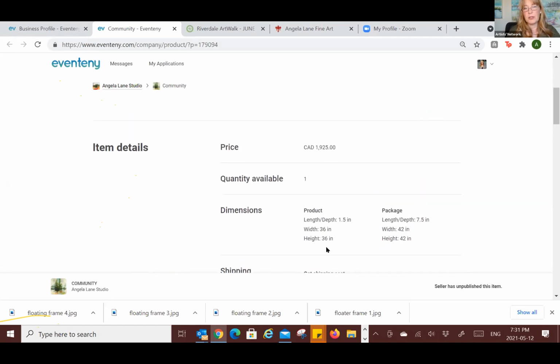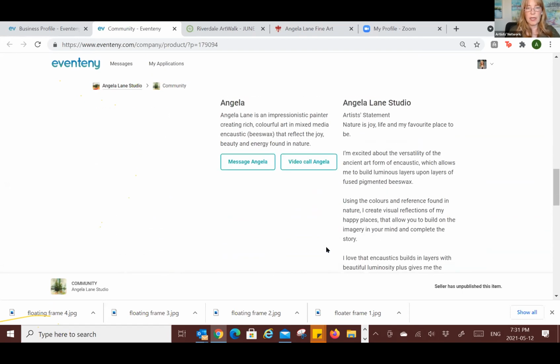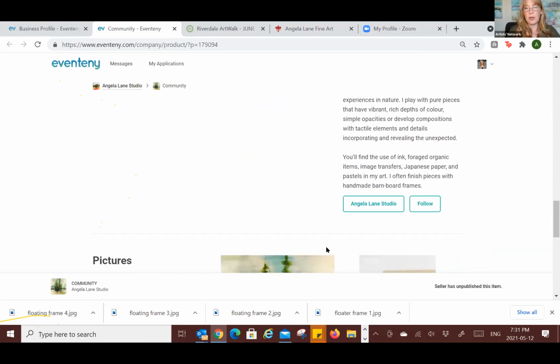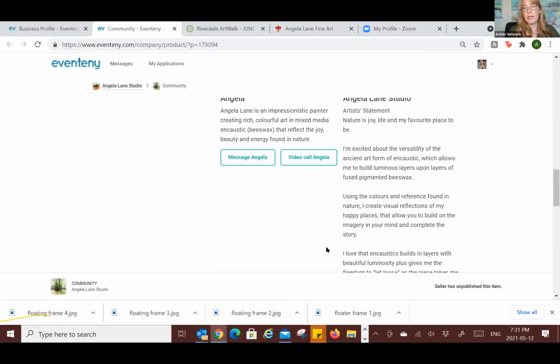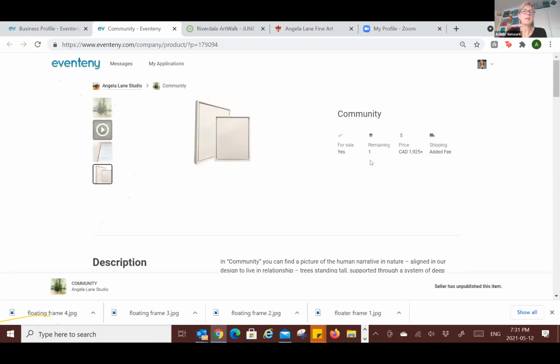I don't really see it turn on and turn off. So I'll reach out to Eventeny because I wasn't able to test this today. It was a new button that they just put on there. I can't actually buy this because our show is not live. What we want is for people to have the option between FedEx shipping or picking it up from your studio and paying right through the system so they don't lose them.